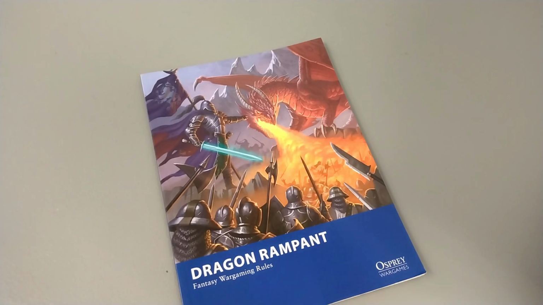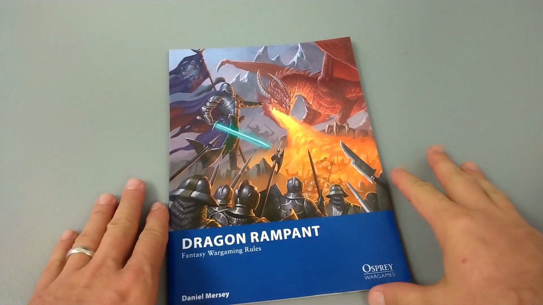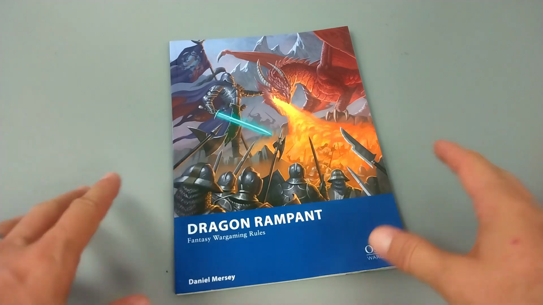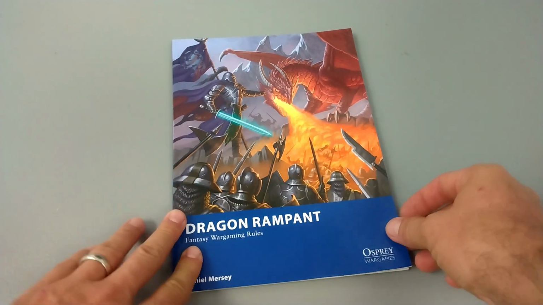Dragon Rampant. We have been having some fun with this game, and today we are breaking in a brand new army. You might have seen a little preview in a previous Fistful of Lead video, but today we're going full Goblin, baby. Bromans versus Goblins.